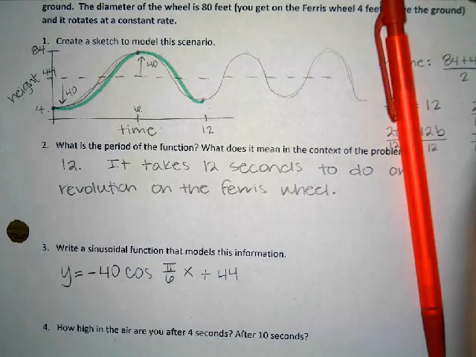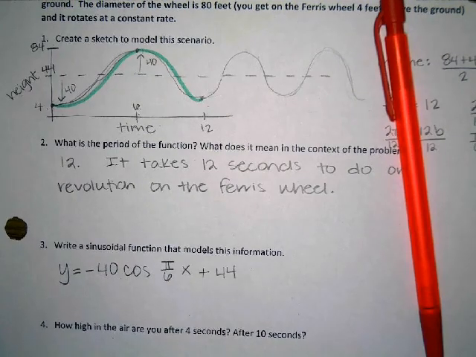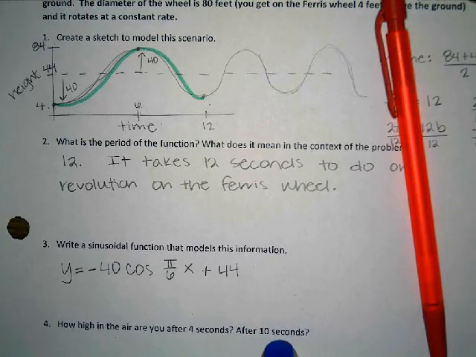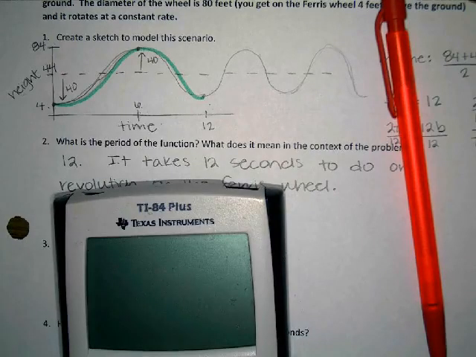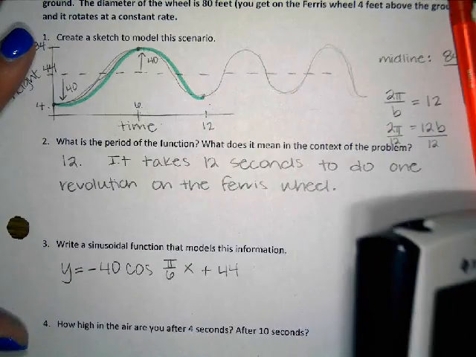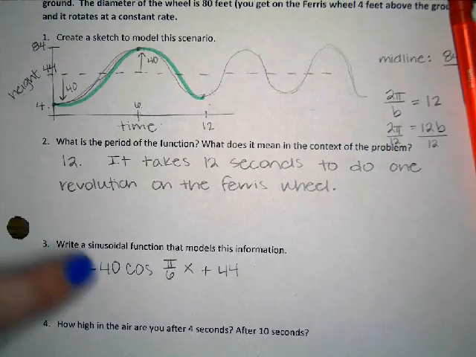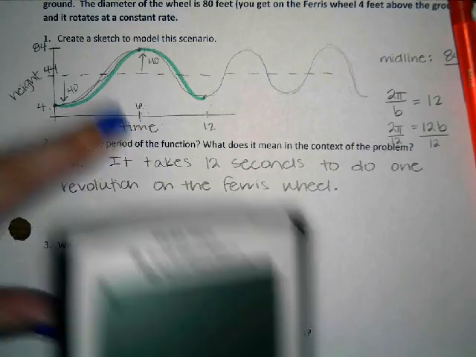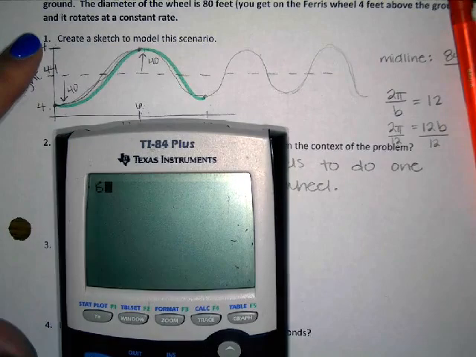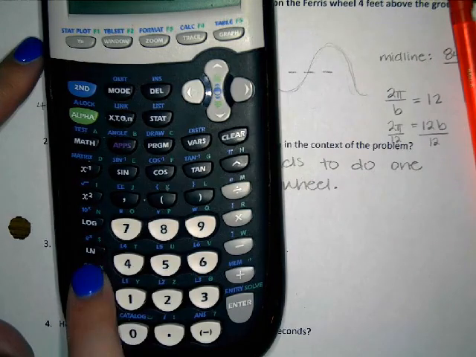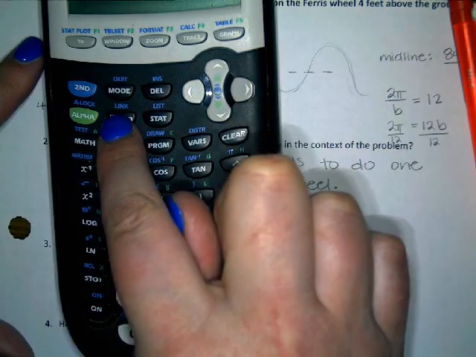Okay, when we plug in a time of 6 to make sure the height is 84, when we get down to question 4 and plug in 4 seconds, plug in 10 seconds, do you guys want to do it from the graphing screen or do you guys want to do it from the calculator screen? Calculator screen? Okay, so what we're going to do is we are going to store the number 6 in our calculator for x. So we're about to plug in 6 and just make sure that 6 gives us an output of 84. So I'm going to hit the number 6. And then down here where it says STO, I'm going to store 6 as x.